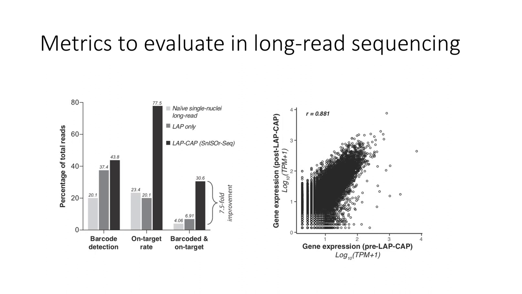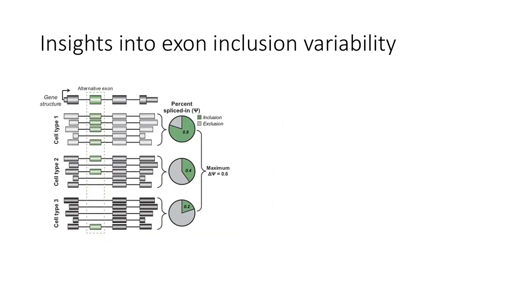So what that means is that a $35,000 experiment is now costing $5,000, which is more tractable and you can sequence more samples. So we wanted to use that to gain insight into exon inclusion variability. So here I'm just looking at the different levels of exon inclusion across different cell types.